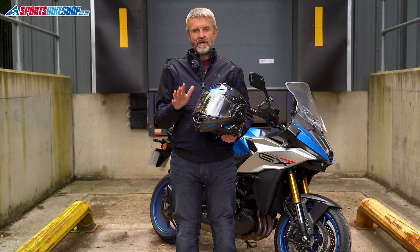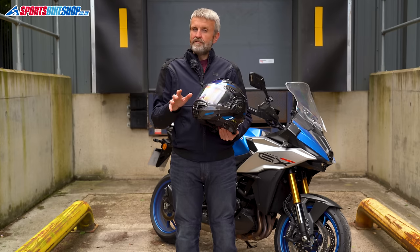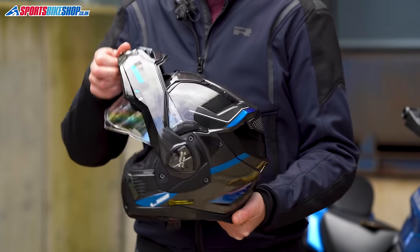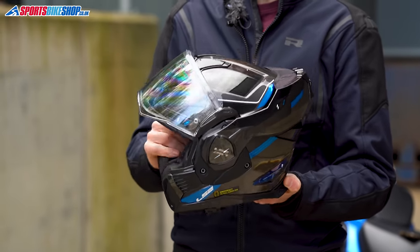So what's a flip-over helmet? It's a made-up name for a helmet where the chin bar can be flipped all the way to the back of the shell. Where a flip-up helmet leaves the chin bar at the top of the lid in the wind flow and possibly making the helmet feel top-heavy, this chin bar sits at the back out of the wind and it gives better weight balance as well.